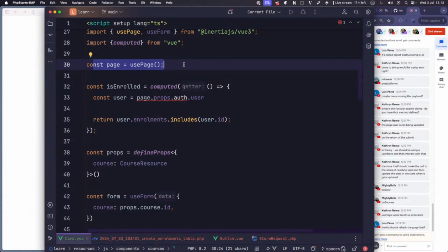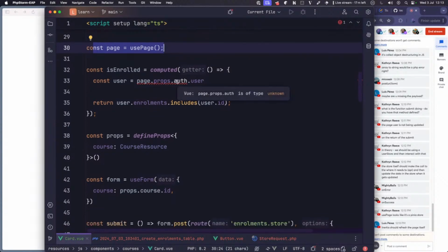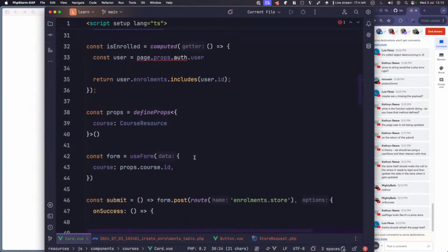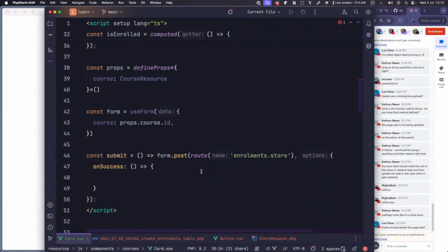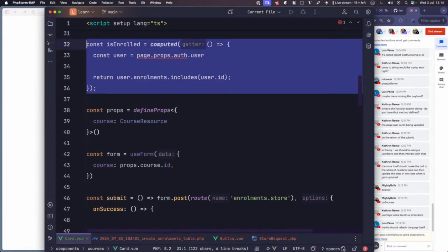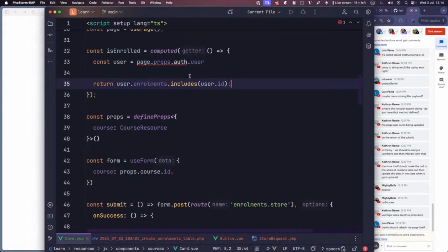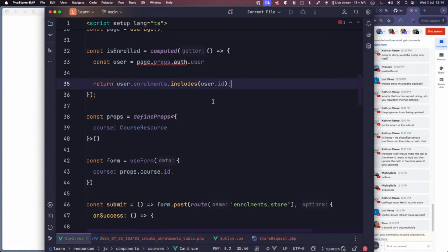Inertia should refresh the page itself. Okay, so if it is, then this computed property needs to basically just refetch, maybe? Oh, this is why I don't like TypeScript. There's too many different things that are dynamically just messing it all up.